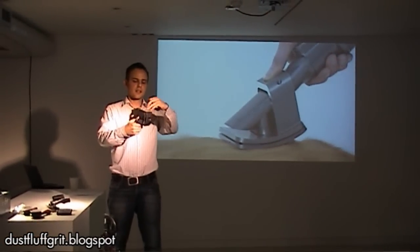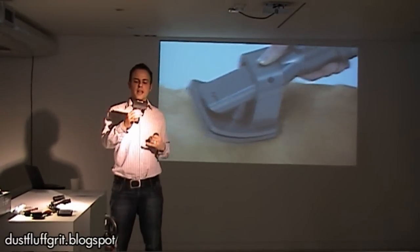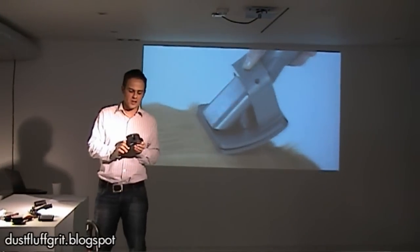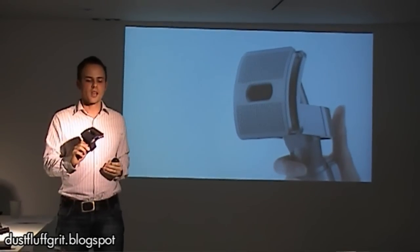And then we've got this air bleed valve system, and the air comes through this main hole, the aperture here on the front. And once you've loaded the brush up with hair, when you release it, it just sucks the hair off.